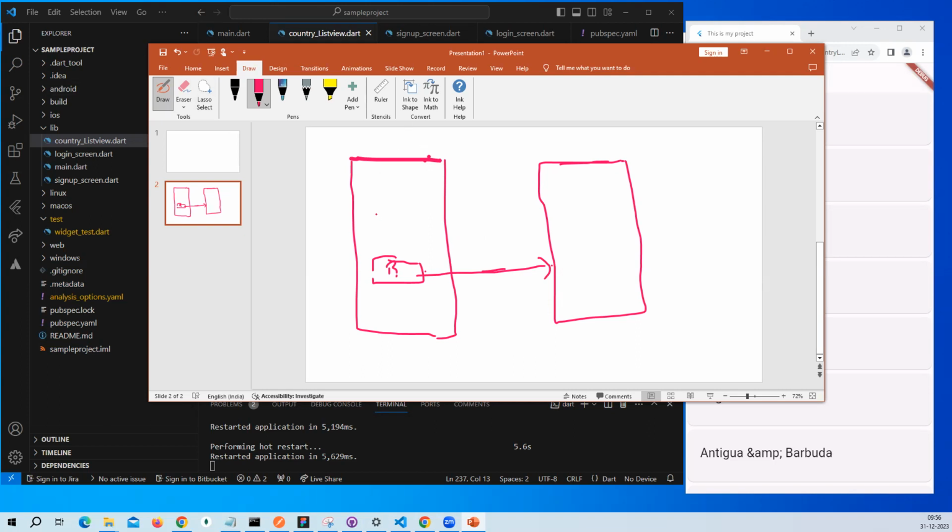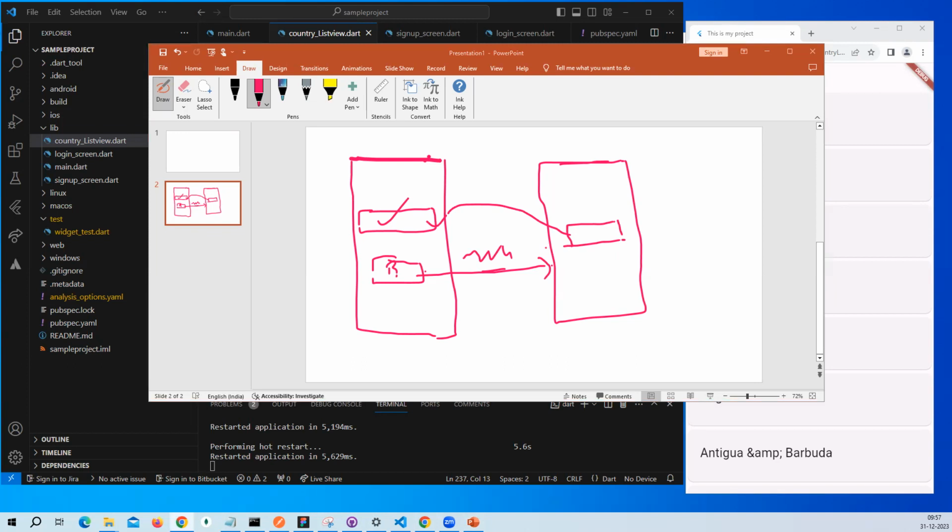But here, what we enter as data here, that data is transferred to this screen and displays this information. What you are typing, I want to display into this screen. I want to transfer the information from this screen to another screen.